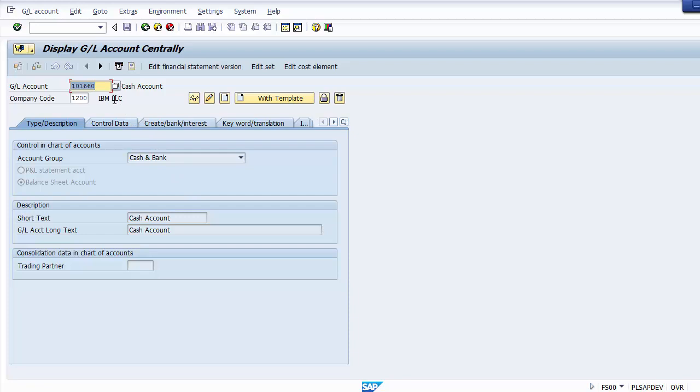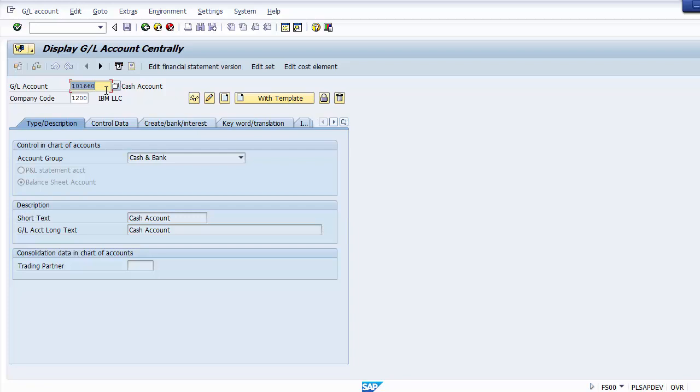Once this GL has been created, suppose I want to see which GLs have already been created, because it may happen that I get confused whether a particular GL exists or not.